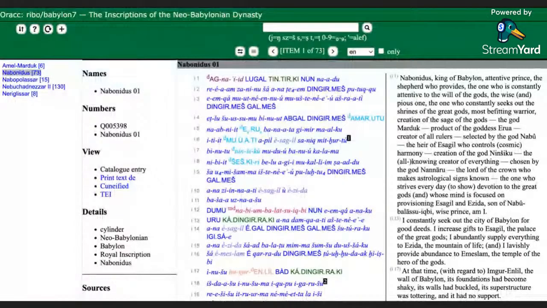So I've got some examples here of what sort of noise you might want to remove from a text, and some problems that you might come across with cleaning text to use for particular tools, with one of the Nabonidus cylinders. So this text on the screen now is a composite version of the Nabonidus cylinder 1. And you can see on here that this page has the text itself in the middle. There's various other information about the text to the left of it, and there's a translation to the right.